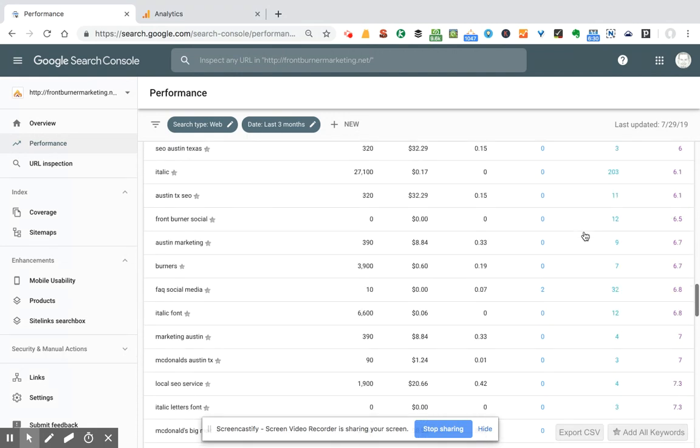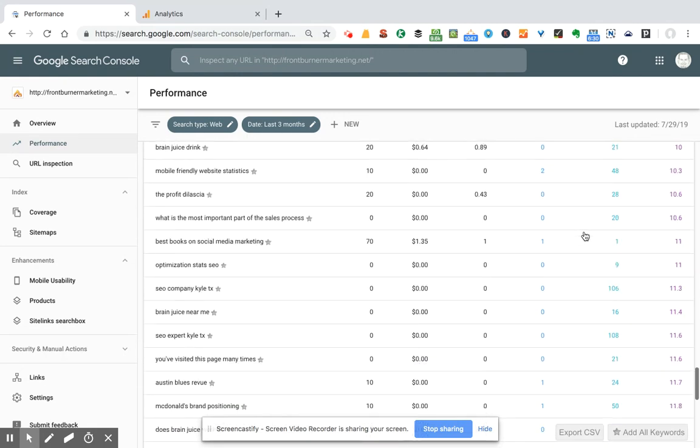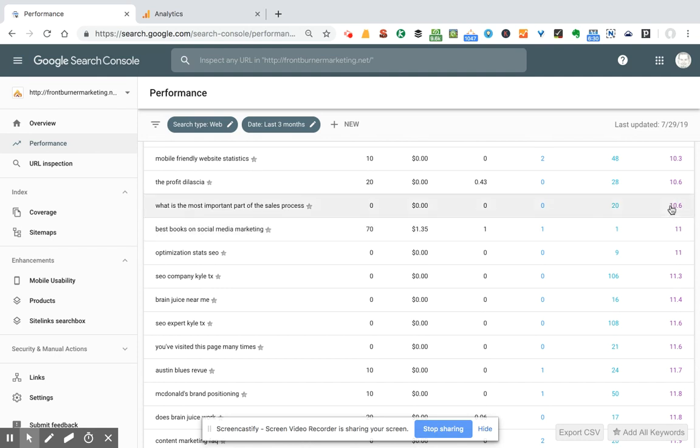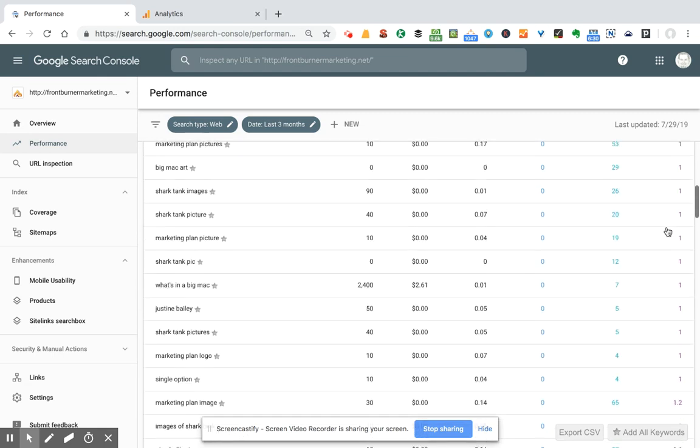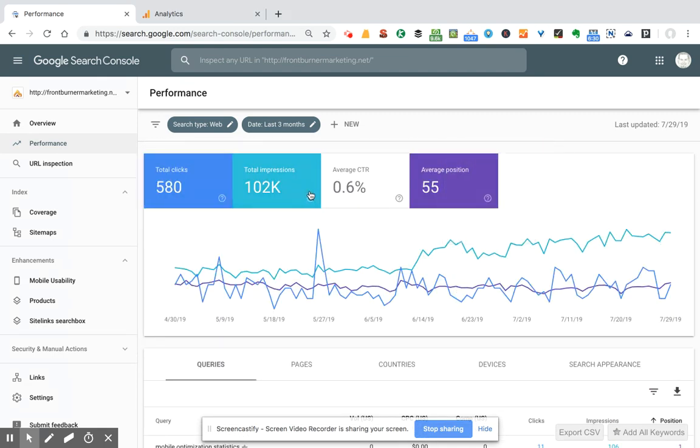So you can see I have to go way down here to get to page 2. Position 10 is the bottom of page 1. 11 is the top of page 2. There's 10 returns per SERP page. And then you'll go 1 through 10, 11 through 20, 21 through 30. Make sense? Okay, so that's about all I'm going to cover, except I did tell you I was going to talk about that click-through rate.